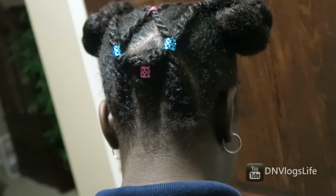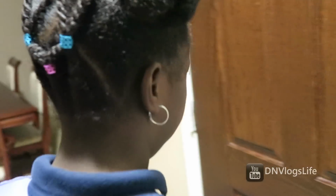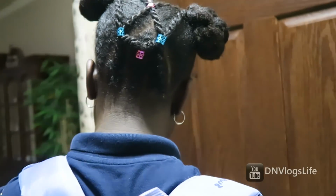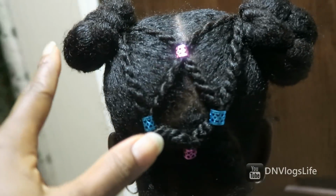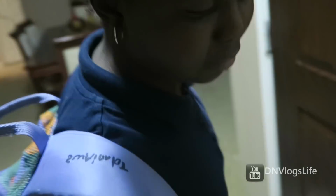Okay, we can show the hair. So stand over there and let's see. And this is what it looks like. Stand in the middle, because of the lighting. Oh, perfect lighting. Okay, stand like that. And so this is the style. It almost looks as if I twisted on her hair, but I really didn't. I just put her hair into this twist like this, and look at the front. And so she's ready.